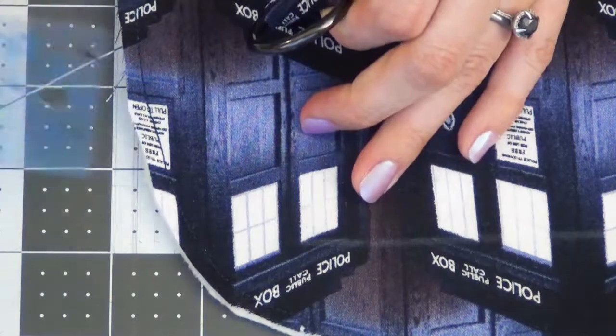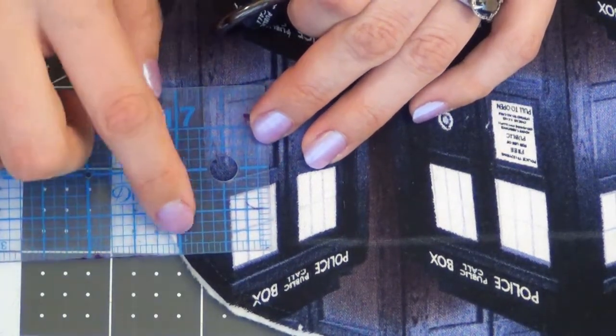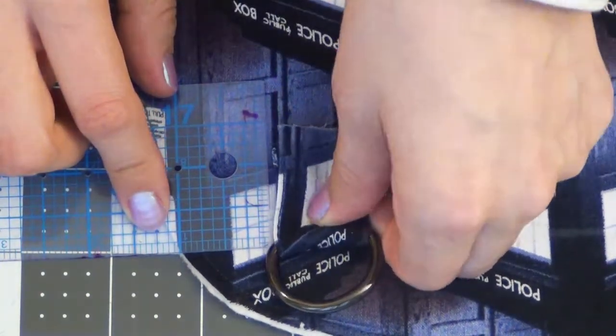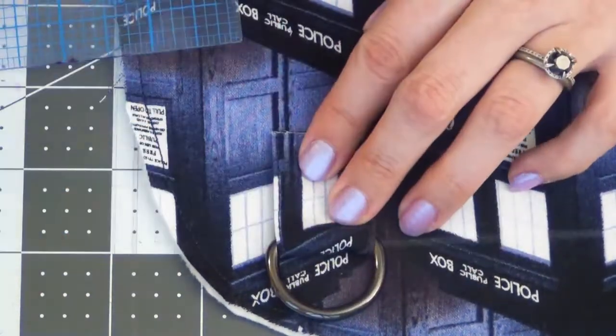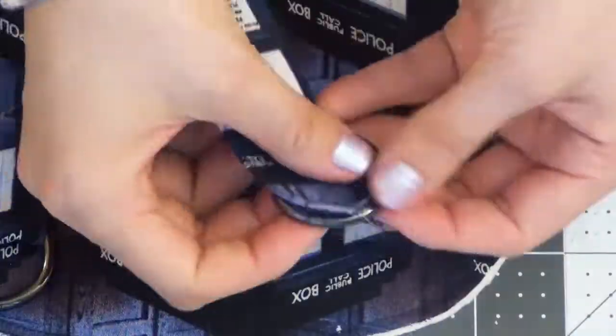For the top ones, I'm going to line up the edge of my ruler with the placement line, and I'm going to measure 1 inch from the side. And same thing, I'm going to line up the folded edge with the placement line. Pin this in place, and you can do the same thing to the other top piece.